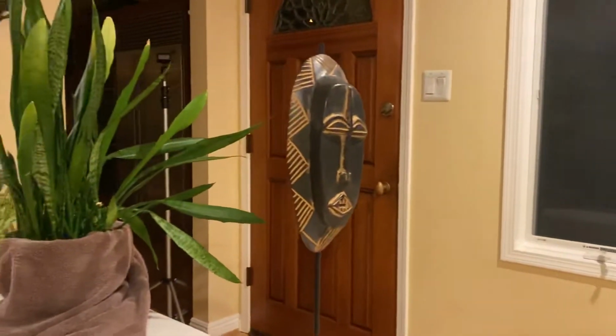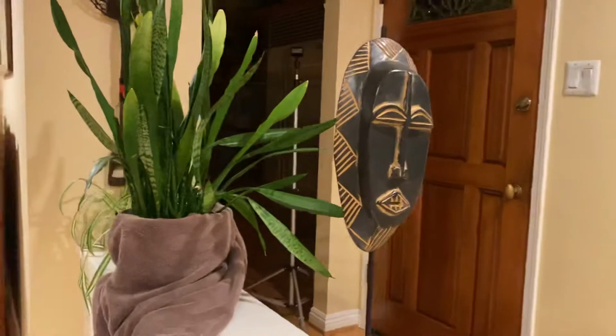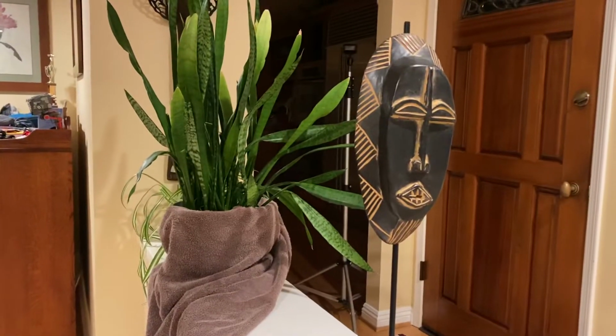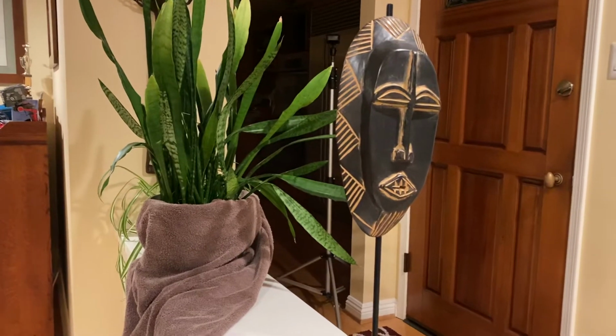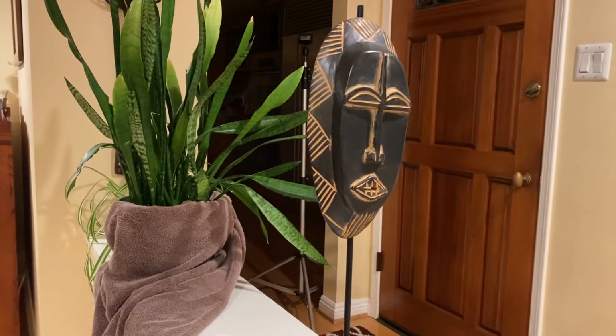We'll talk about that. So I pulled out this wonderful tribal mask, and I put it out to make a picture of it. And you can see I have just the living room lights on here, and it's pretty unremarkable, unspectacular. So with just the house lights on, it's not that exciting.